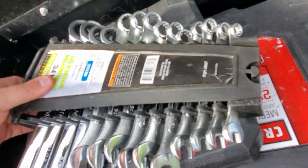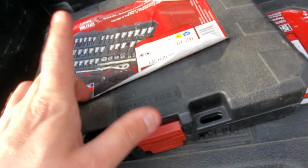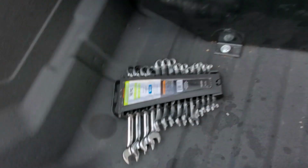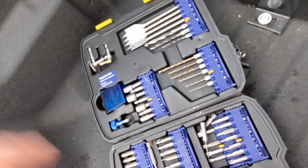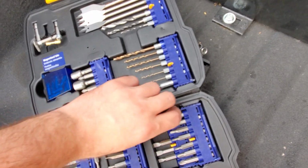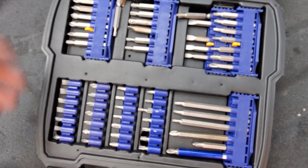So once again, I'm gonna go through my toolbox and tell you something you should buy and shouldn't buy, since I'm here already. For 20 bucks, I couldn't go wrong with this, and if you see it for 20 bucks, definitely buy it. Now this Cobalt, for whatever reason, I was doing a little housework, and I did not want to go anywhere to buy anything else. So I decided it was a good idea at the time, and I want to say I needed one of these. I bought the house 5 years ago, it was laying around, and yeah, why not? It's always something odd that you're going to need on the road, and this is going to take care of most of it.